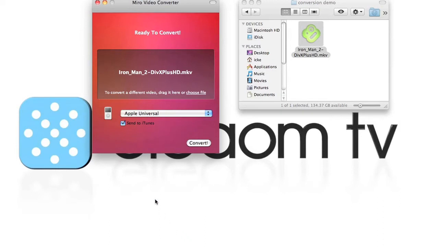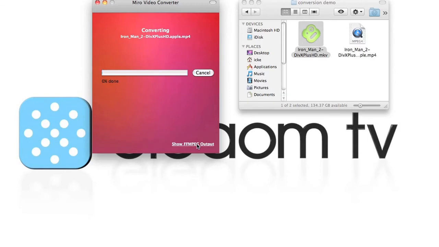So we choose this, and you can see down here "automatically send to iTunes" pops up. So the file is going to be automatically imported into your iTunes media library. Next thing is you click convert, and then you wait a little bit because it takes a couple of minutes to convert, depending on the size of the movie and the quality. So you give it a couple of minutes, and then you come back, and the file is going to show up in your iTunes library.